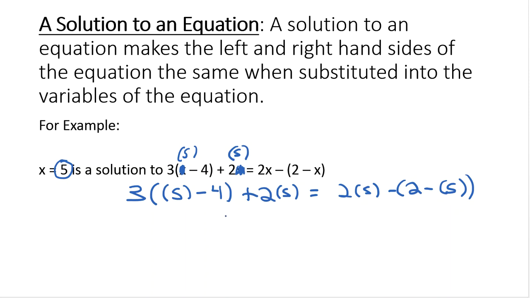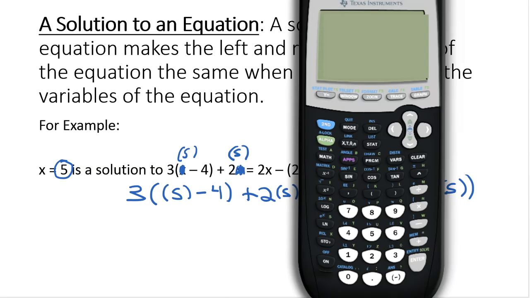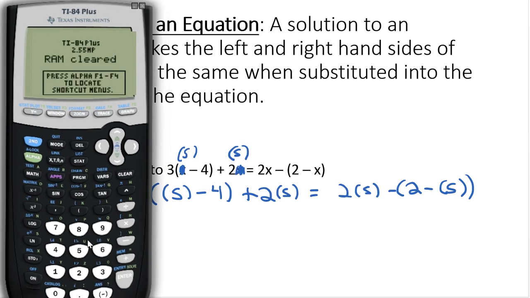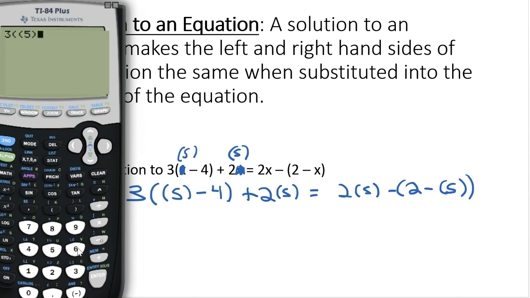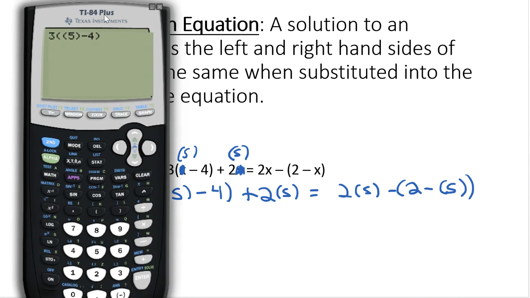We can do this by hand, or we could also use a graphing calculator. If we use the calculator, we would just have to type out the equation. So on the left-hand side, we have 3, then two parentheses — notice there are 2 parentheses — 5 minus 4, close parentheses. We're typing out exactly what we see on the screen here. Plus 2, parentheses 5, close parentheses. And we're going to press enter on the left-hand side of the equation.